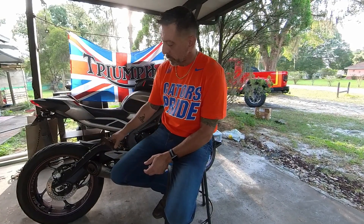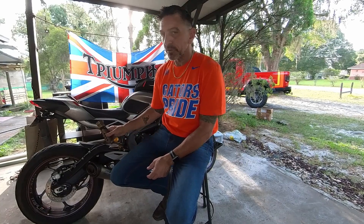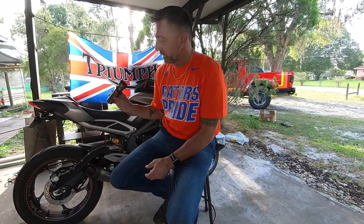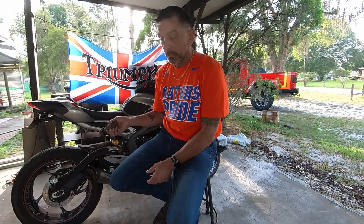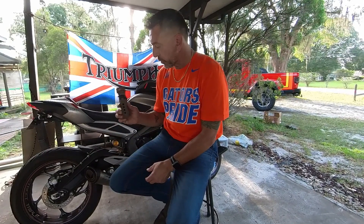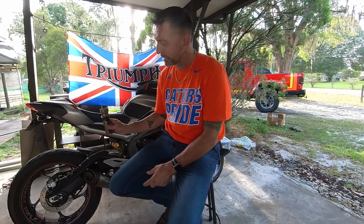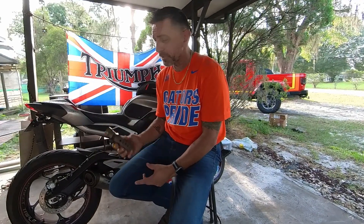This is the baffle that I took out. You can run it with it in there, but even with it in there it stalled on me yesterday - weird. So it does need to be tuned a little bit. It won't hurt the bike, they say, but the bike will run better. It does run a little bit better with the baffle in - I used to think it didn't, but it does because it doesn't stall. That tells you everything you need to know.